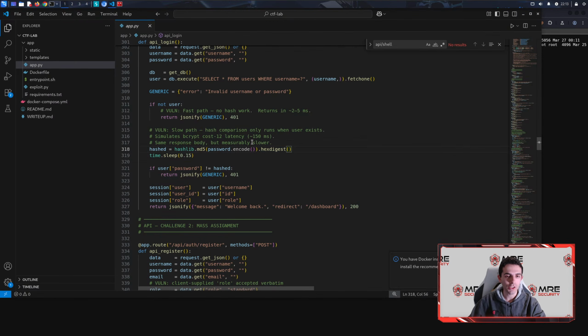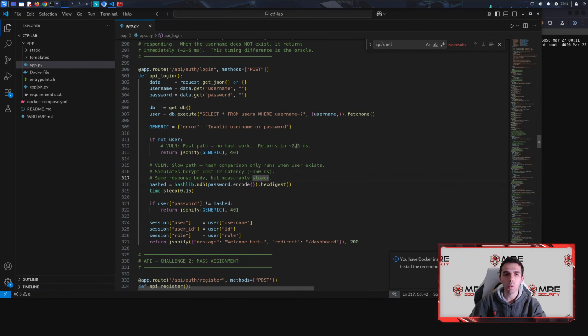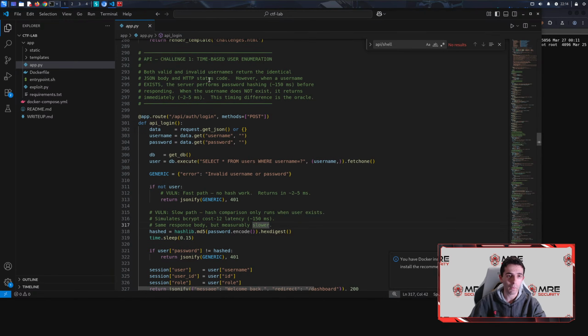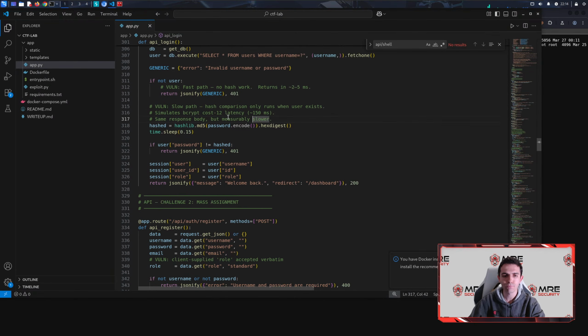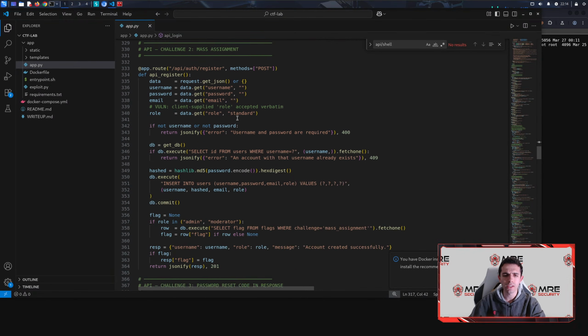If you do a penetration test, however, this would be a low in my opinion, again, unless you start to chain things together. But for now, this is what we're going to, I guess, start with, right? So this is the first challenge done. And we'll move on to the second one, which is the mass assignment vulnerability.